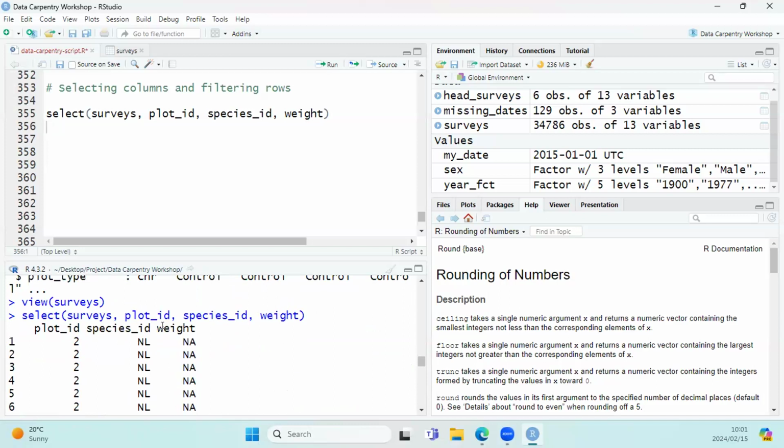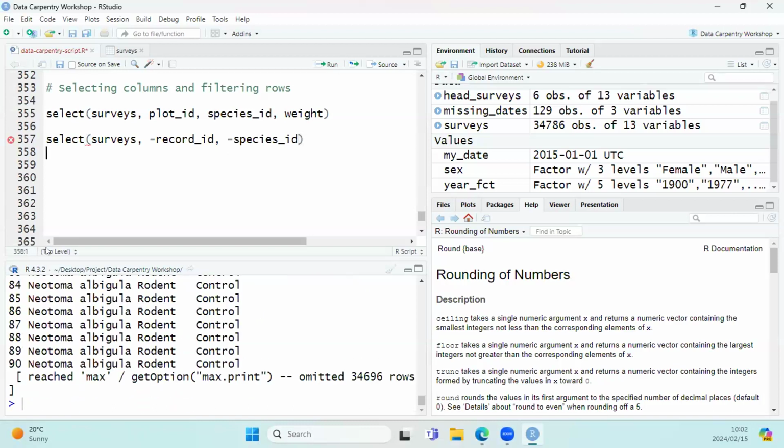What we can also do is say select all the columns but some columns. Again, the surveys data, that's what we're going to use. Which columns should we not use? Record ID and species ID. And how do we indicate that? Yesterday we did that with the minus sign. So minus record ID, minus species ID, and we're going to close that.